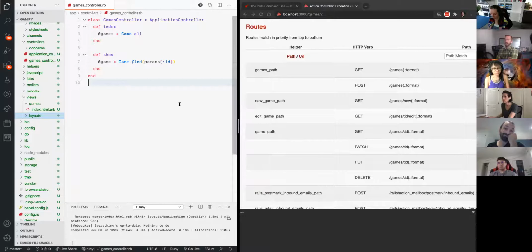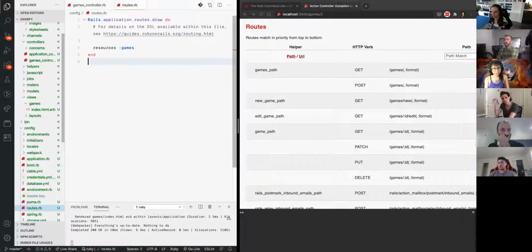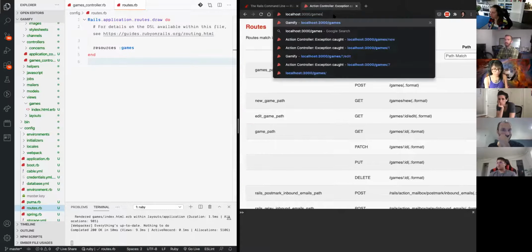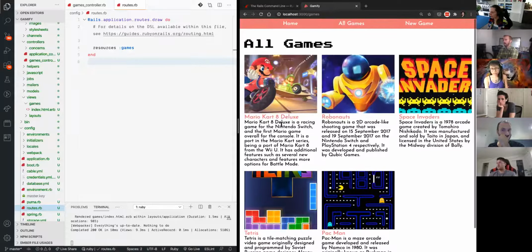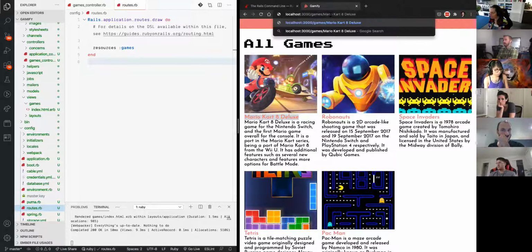So almost, we have to do a little bit more setup for that. Say we have something like a slug. A slug is a common thing. If we go back to our games real quick, if we have Mario Kart, a slug might look like this: mario-kart. It represents the game name or whatever you have.